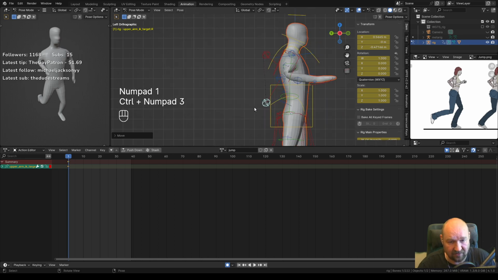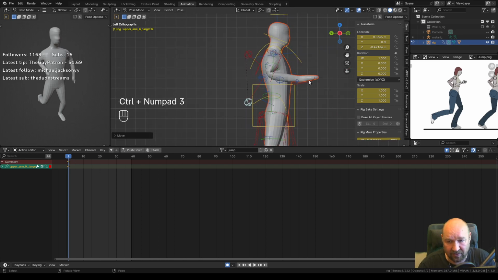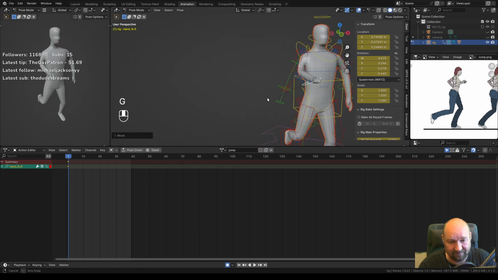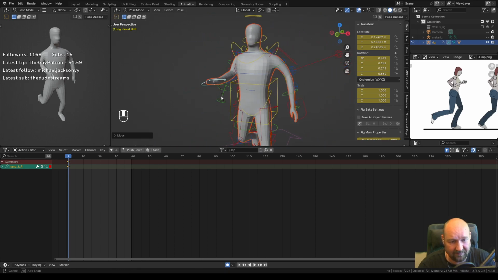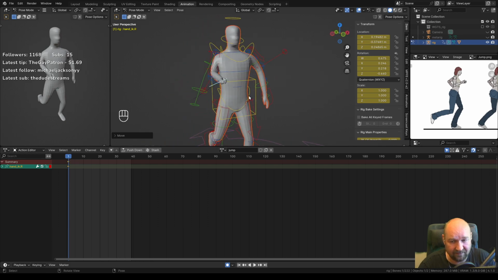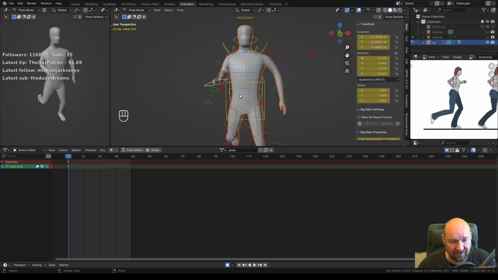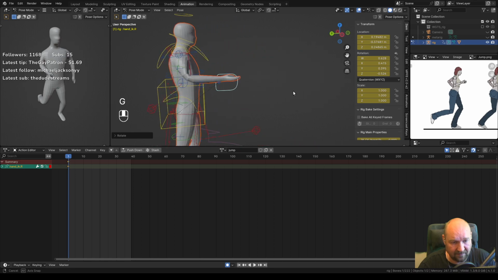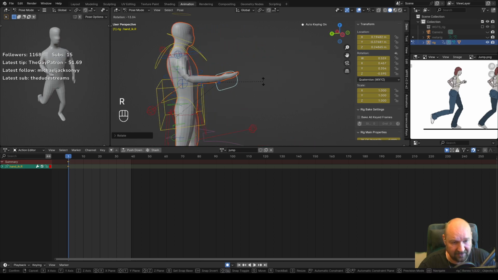I think that's okay. Yeah, and then we can move this forward a little bit. Yeah, this is fine. Could maybe actually rotate that. Yeah, just rotate a little bit like this, maybe.